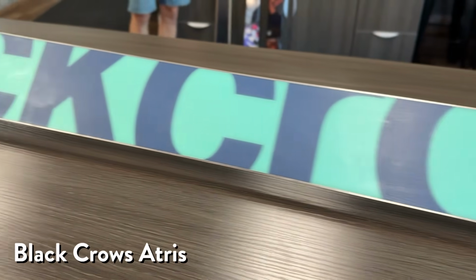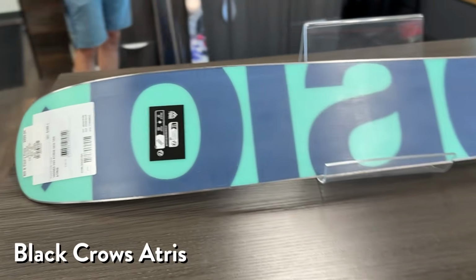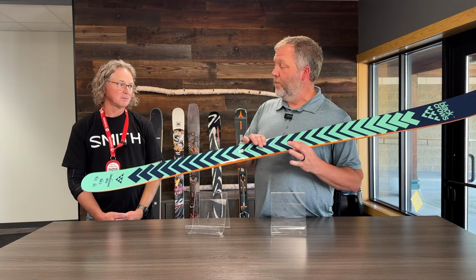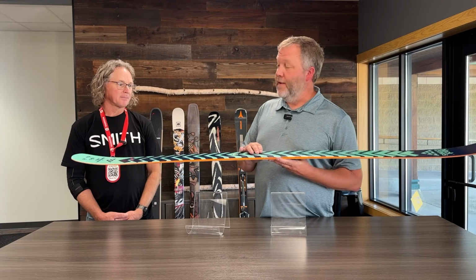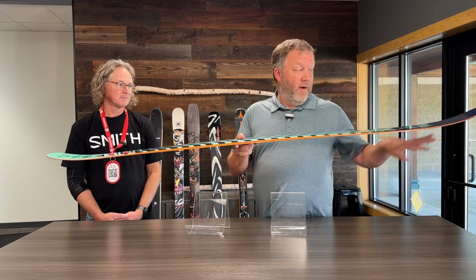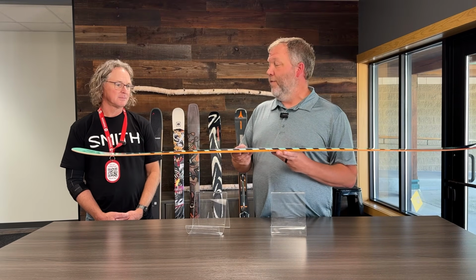But again, it's all about the width of the ski. So this is 105 millimeters under the waist. You can still ski it here if you're a solid skier, but this person's spending most of their time in the softer snow, skiing out west or off trail. It's just a riot. Again, early rise, tip and tail, very little camber in the middle. It's not for carving, but it can carve. It's meant to be off the trail.